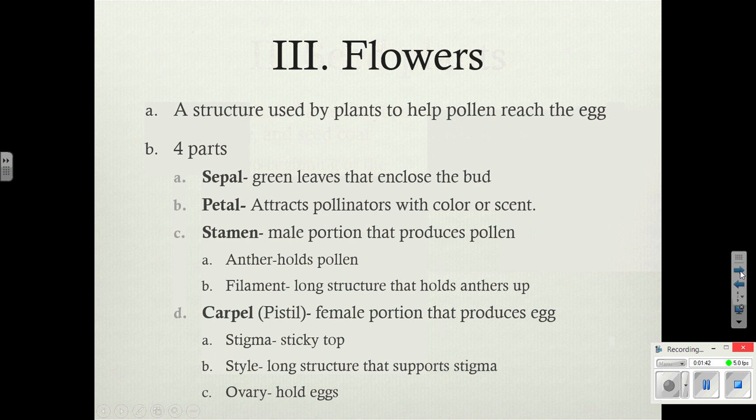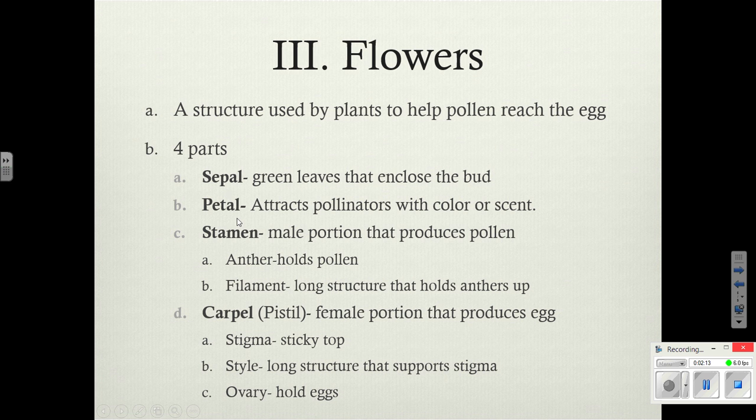Many plants will use a flower, and a lot of those are, remember, the angiosperm type. Basically the flower is a way to attract a pollinator in order to then spread the pollen to various other plants, where it can then fertilize an egg and grow a new plant. There are four parts to flowers. There is what we call the sepal. Those are the green leaves that usually sit under the flower, and they're going to actually enclose those nice petals before the flower blooms.